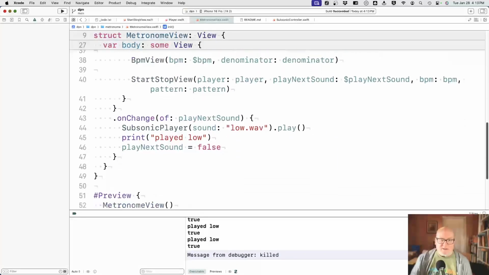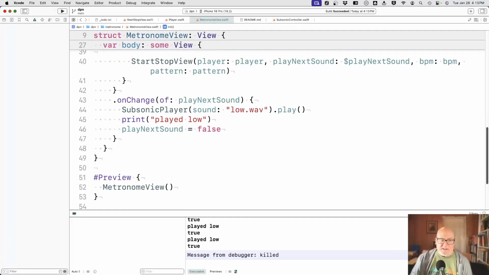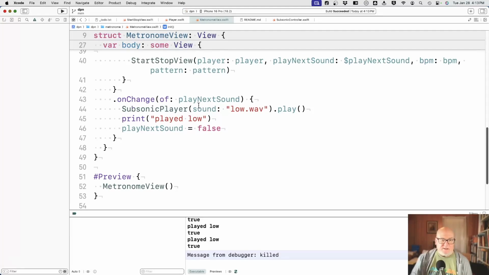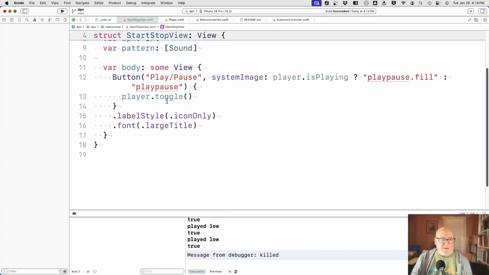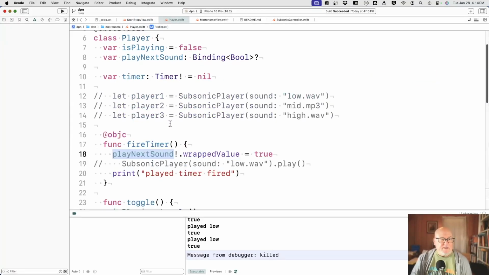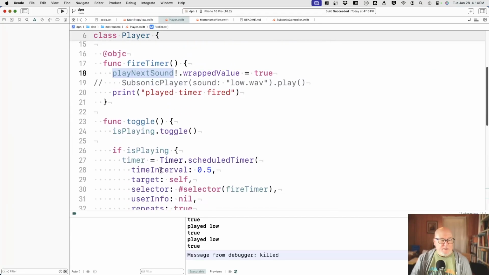He comes into start stop view. He says, hey, if play next sound ever changes to true, that should trigger a sound. And we go into start stop. He calls toggle when you hit the button, and is playing should become true.